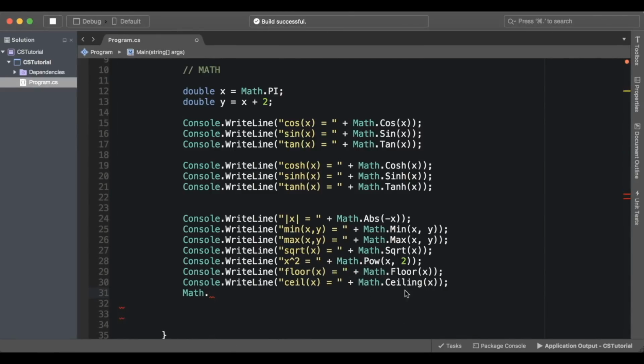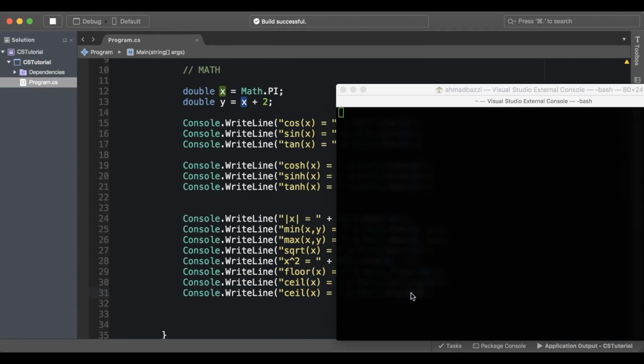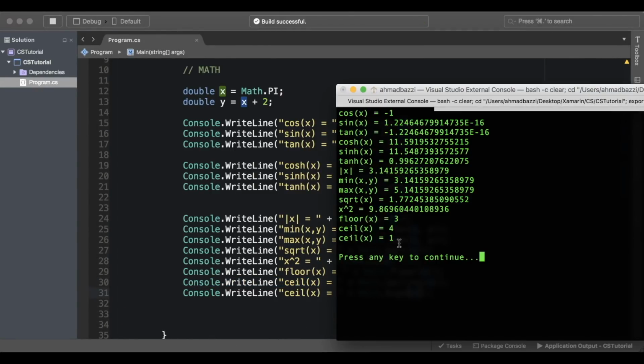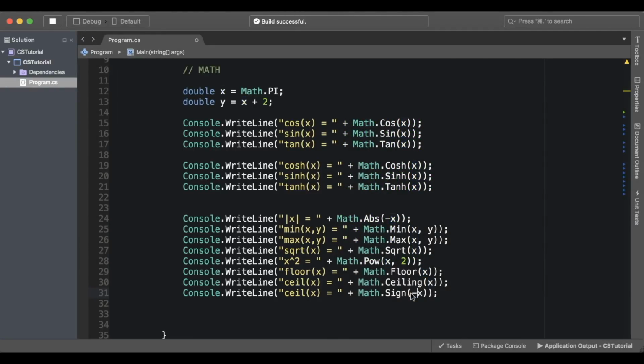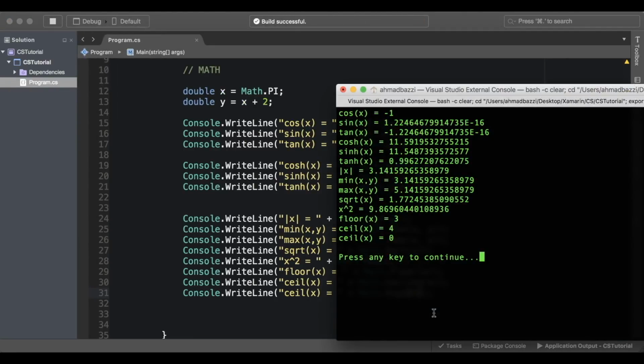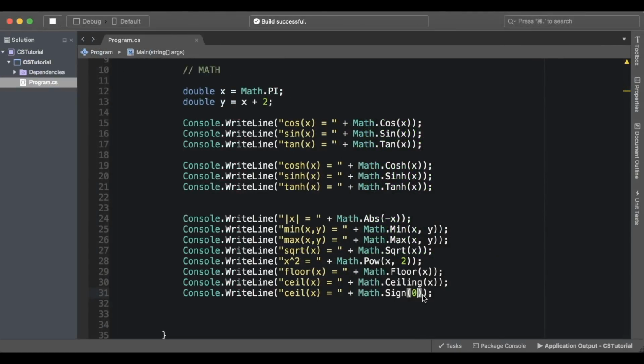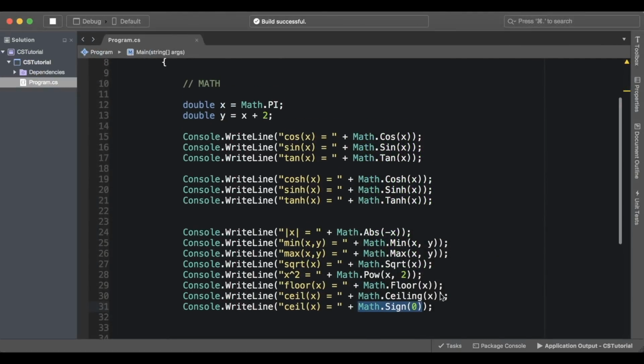You can also use the sign function. It returns the sign of number x. So if x is positive, you're going to get a 1. If x is negative, you're going to get something like -1. And if x is 0, it's a 0. So this function is a 3-valued output. Perfect. So that's it for math.